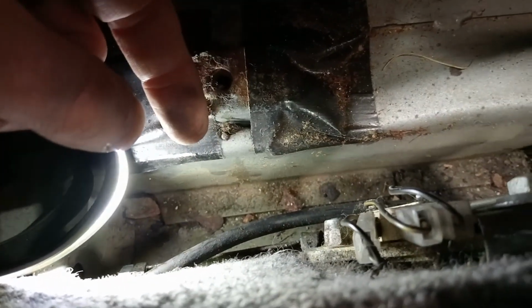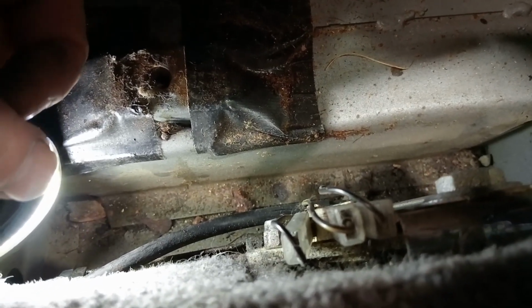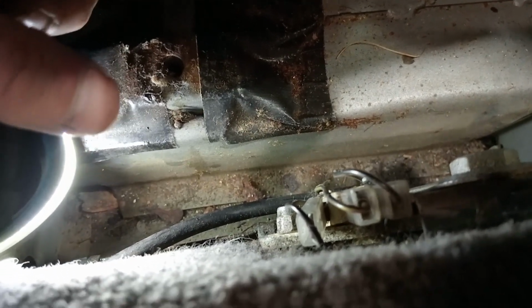Okay, but that is a handbrake or park brake adjustment for a Jaguar XJS. This one is a 1994.